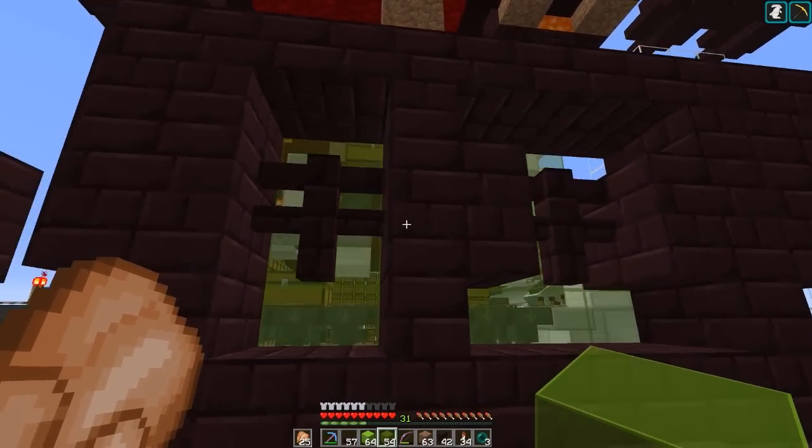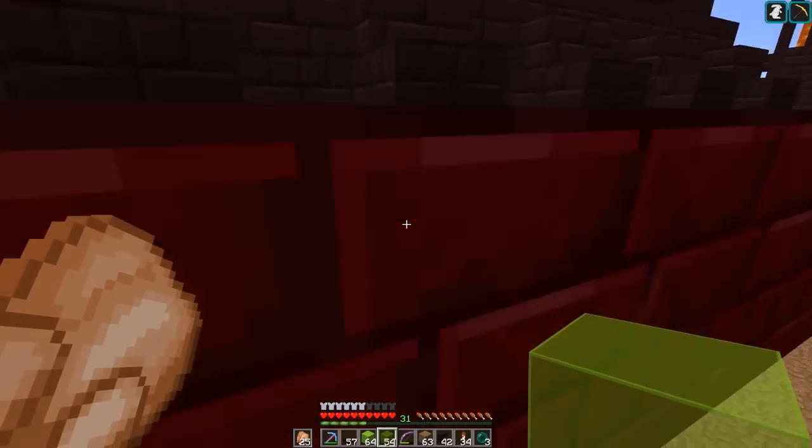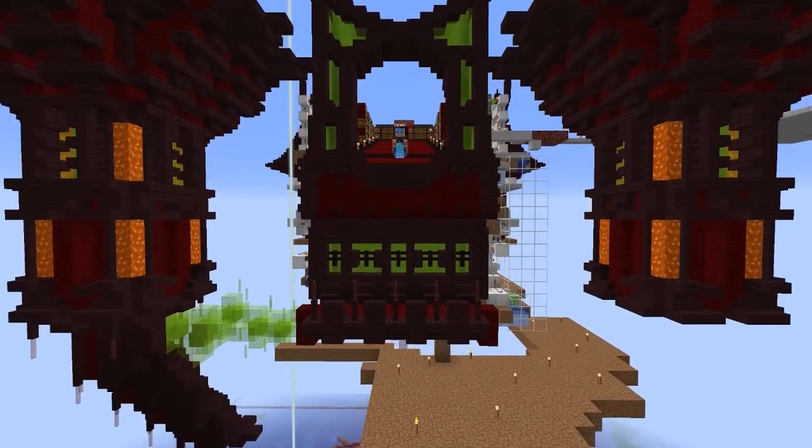Okay, and then in the back there. Let me do that, and then we're going to get the sand in there, or the concrete powder, and get it lit up. And that is what the front is going to look like, more or less.